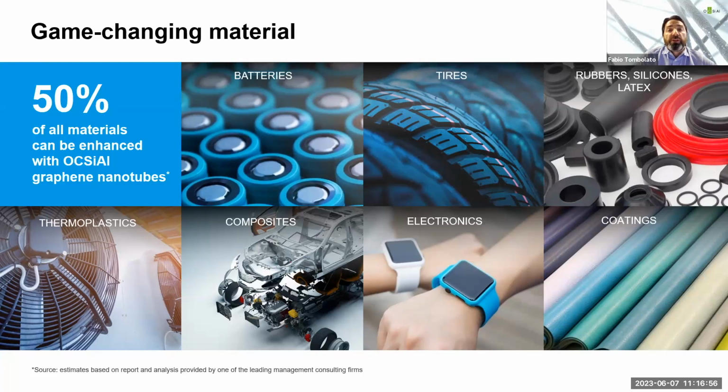If you want to have more information about 2 topics, batteries and tire application, you can come in contact with us. We have a dedicated team that are working on these 2 important topics. Graphene nanotubes are also used in rubber and silicones. Just for you to know, they are used in very conductive silicones for wearable device. They can be used in thermoplastic and composite. We spoke about that. And they also can be used in coating. One interesting application is, for example, in car seats coating, where they are bringing not only anti-static properties, but also anti-dust effect, which is very important for this kind of application.